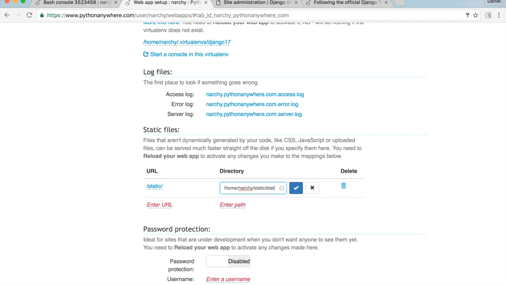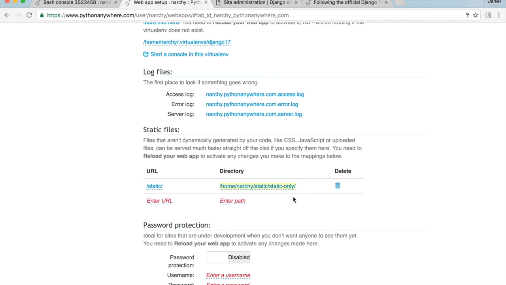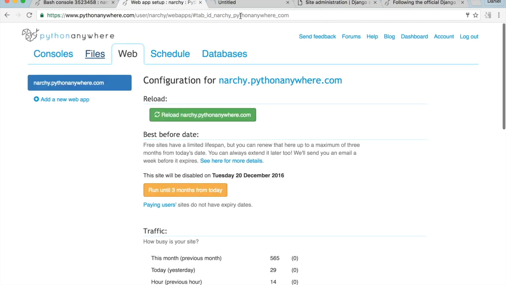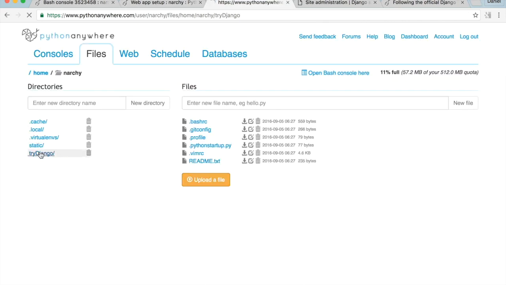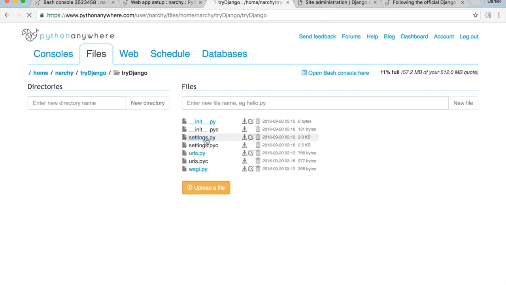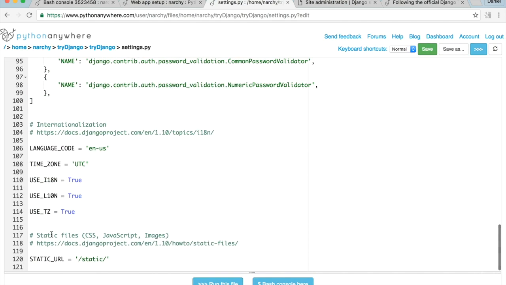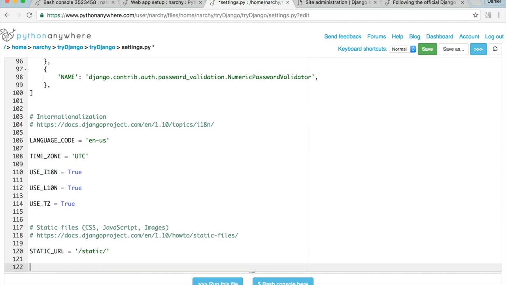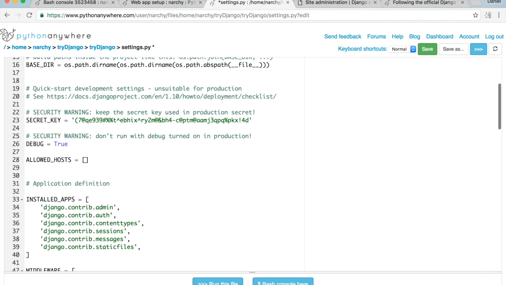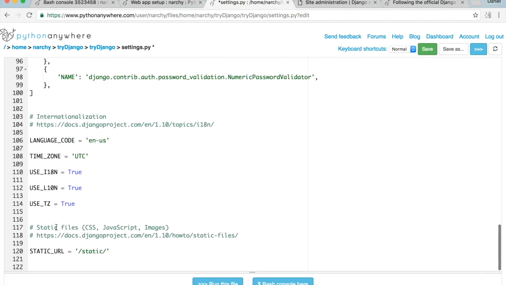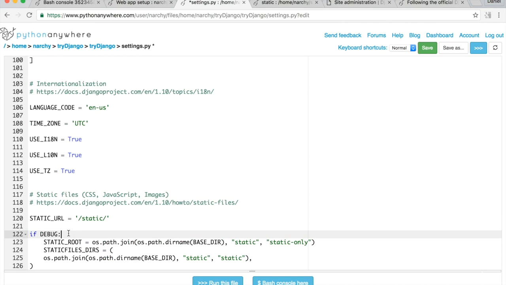Then, open PythonAnywhere settings.py and scroll to the bottom. I'm going to put some directory paths for when DEBUG equals True. Debug will only equal True during development, so that the users don't see errors, I will need to change this when the site is live. Just make sure DEBUG equals True, and then on the bottom of settings.py type if DEBUG: STATIC_ROOT equals this path, STATICFILES_DIRS equals this path.